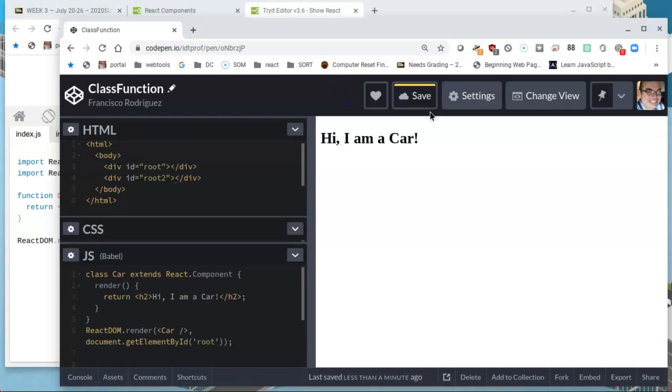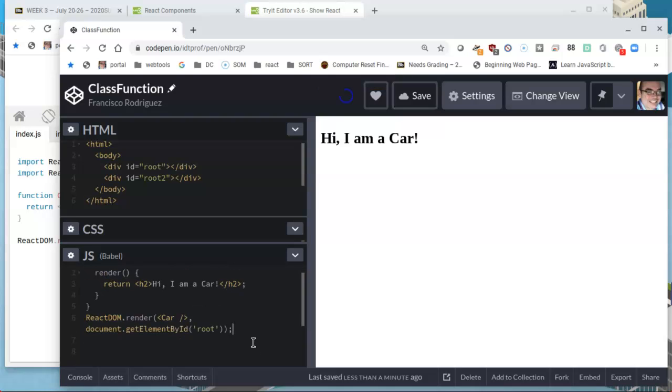Before I go any further, let me save this. So we have a root and a root2. It's only displaying one because we have JavaScript here to cover that one root.